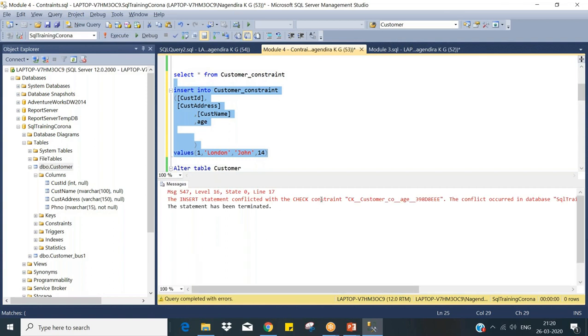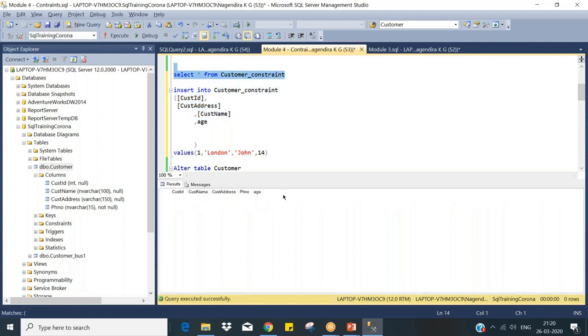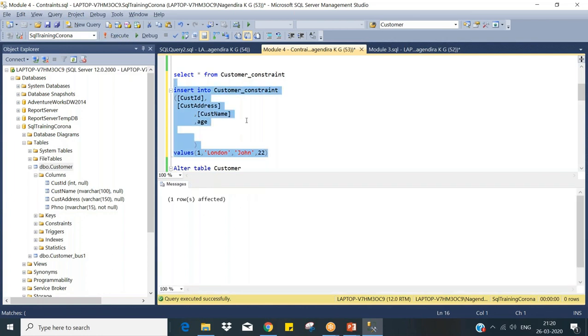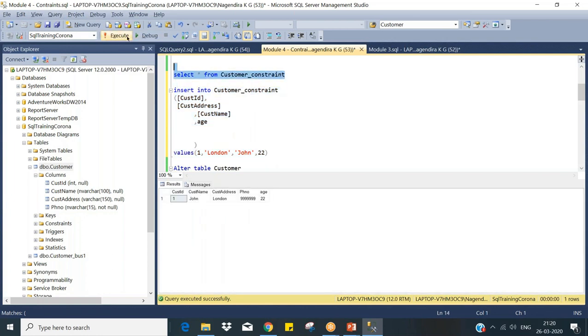So it says it has failed. It doesn't insert any value. If I use 22, then fine. And it has defaulted my phone number. I didn't give my phone number, so both constraints worked.